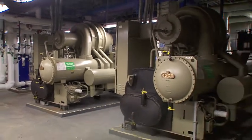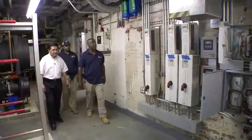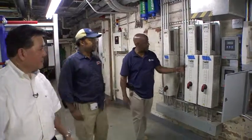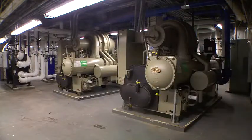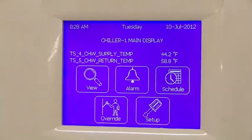We retrofitted it and added an extra chiller, plus the 2 Trane chillers that we have behind us. At the same time, we added some airflow stations on the air handlers and CO2 sensors on the return and in the space at the theater, which controls the CO2 volume in the area. We integrated everything into one central chiller plant, and of course Trane controls through the BMS operated most of that.